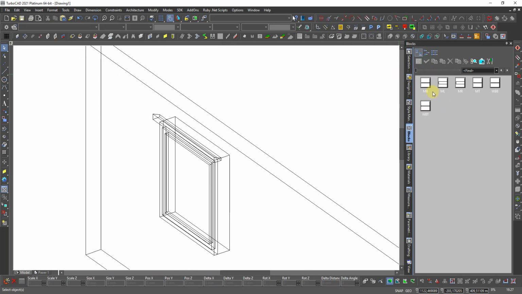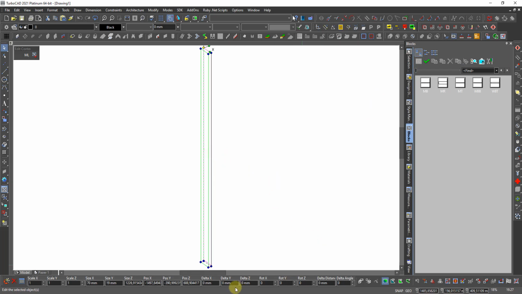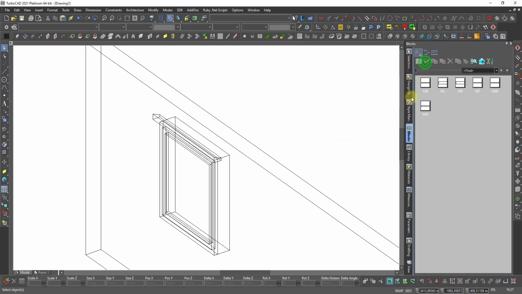It is also the same for this left and right side. So there we cut it. I can say delta rotate 180 and OK, and then there's left, and then we should have right.